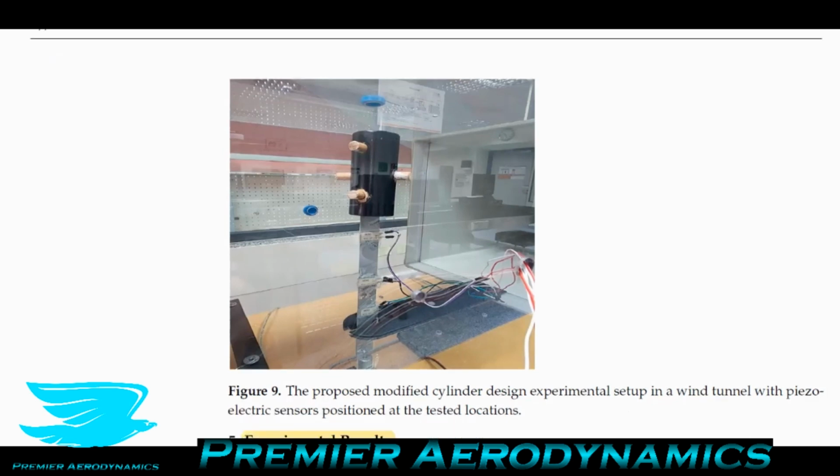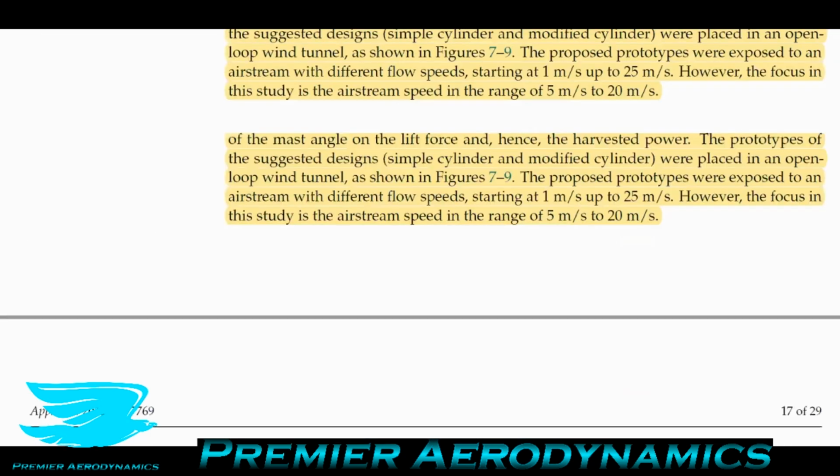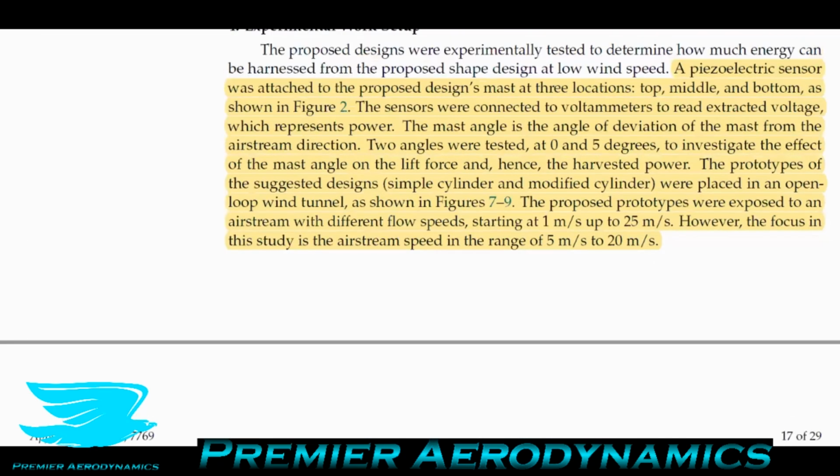And then at the mast, they have different locations of the piezoelectric sensor, as we mentioned. They say that the proposed prototypes were exposed to an airstream with different flow speeds, starting from 1 meter per second up to 25 meters per second. However, the main focus is between 5 meters per second and 20 meters per second.